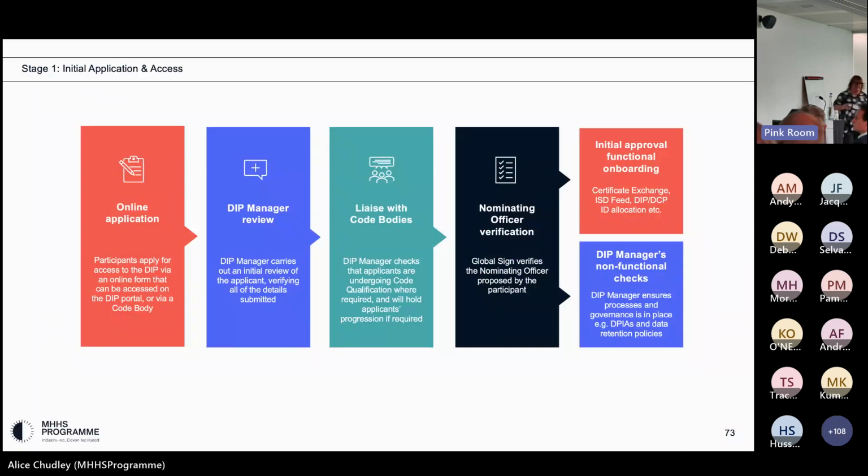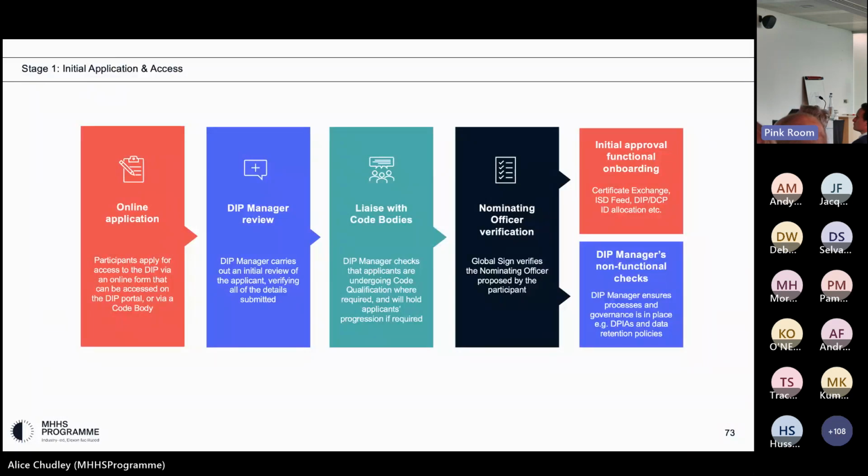We then need to know who your nominating officer is, i.e. your responsible grown-up, the person who's going to take the blame when it all goes wrong. Should be a C-suite person. We accept it may not actually be that person who types the thing, but it'll be their name on the form, and they'll be the responsible person. And then we'll go through the verification process. And then we'll split the onboarding into two separate processes.